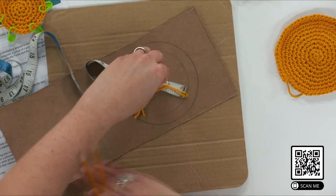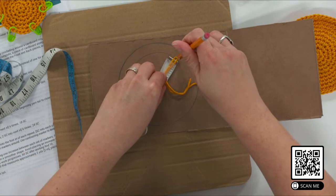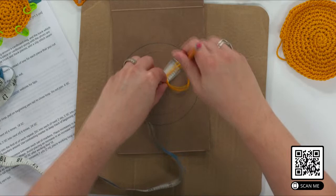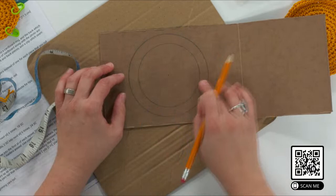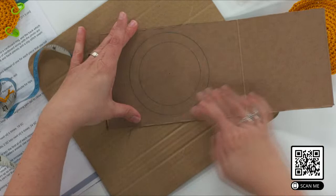When I'm doing this, usually I will turn the piece of cardboard that I'm tracing onto instead of trying to turn this all the way around, which you can. So there we go. We've got this circle here, a little thickness, that sort of donut shape, and we're going to cut out the inside. Like I mentioned before, you're going to have two circles. One is to this outer diameter and one is to the inside here.